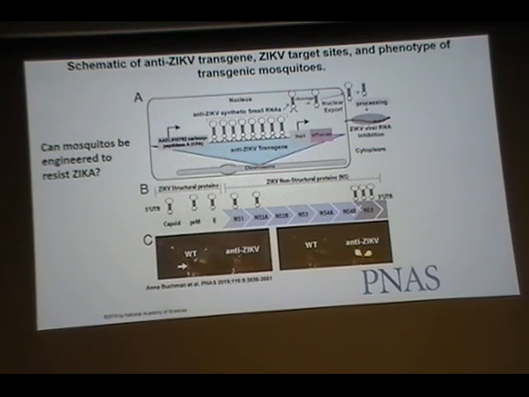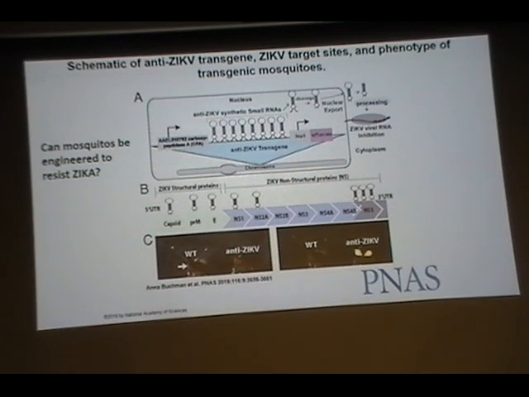I guess it is. But there are some other ideas out there, and people are using methods to genetically engineer mosquitoes that are resistant to the virus itself. And so this is being done for Zika, for dengue virus, and some others. The idea here is that you basically make a mosquito that has genetic resistance to the virus. And the virus cannot replicate in the mosquito.